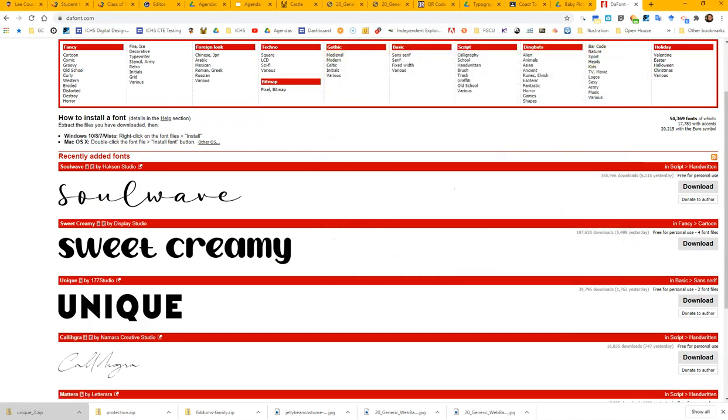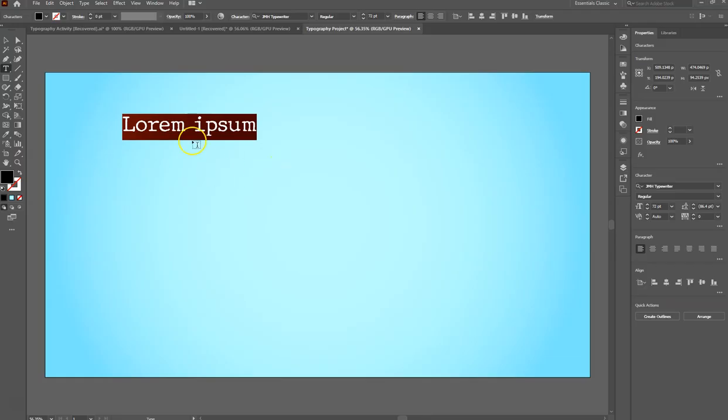But anyways, if I go back into Illustrator now, I'm using this typewriter font just because I feel like for the contrast I'm going to show in certain words, that works best.